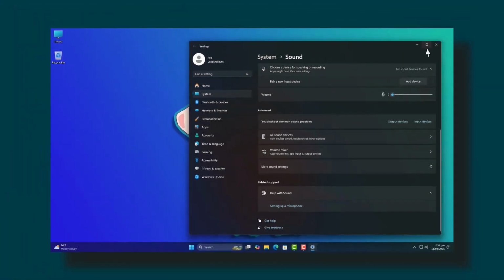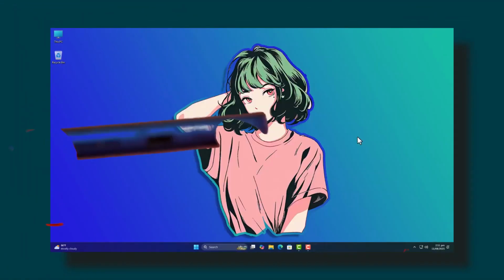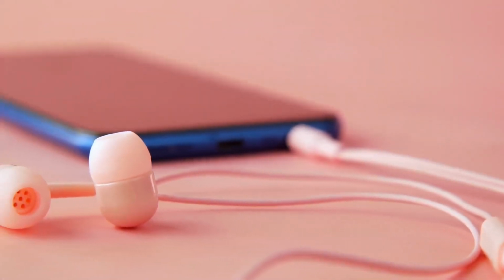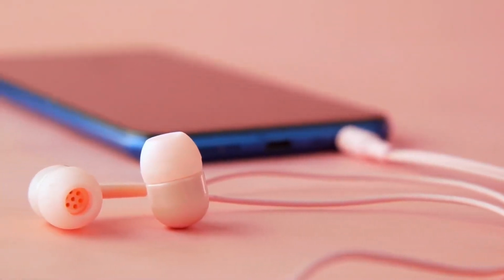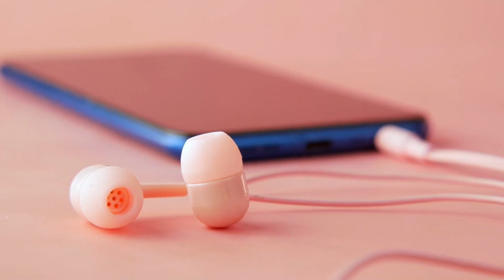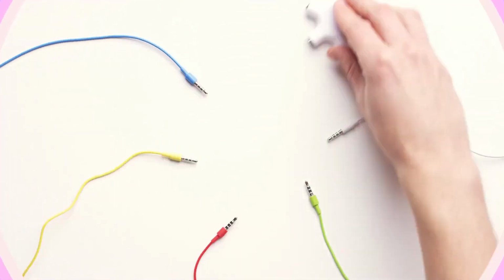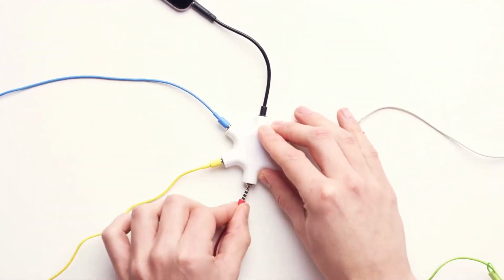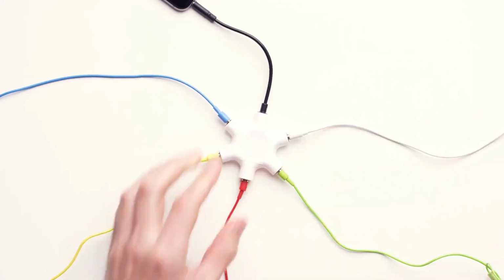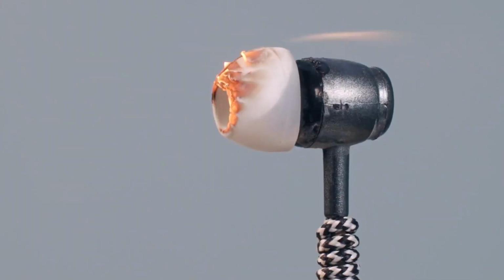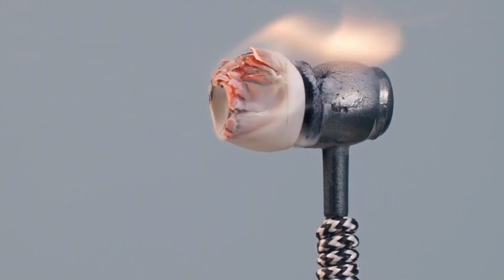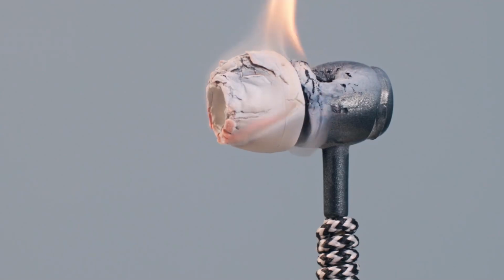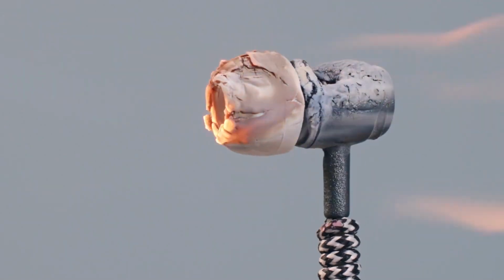Speaking of hardware, let's talk compatibility. Mobile phone earphones with a single 3.5mm TRRS plug don't always fully work on PCs unless you're using a splitter. Without it, you might only get sound in one ear. And of course, hardware damage is a real possibility. A bent connector, damaged cable, or a worn-out port can kill one channel instantly.